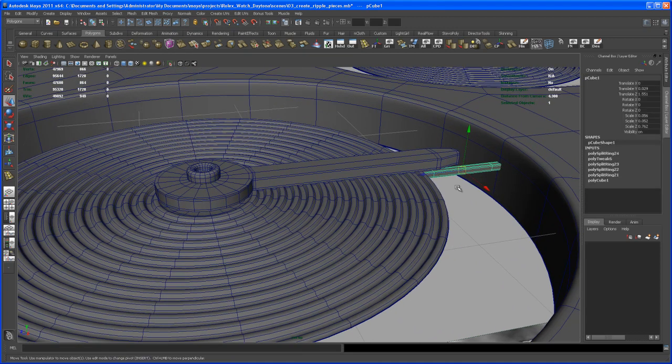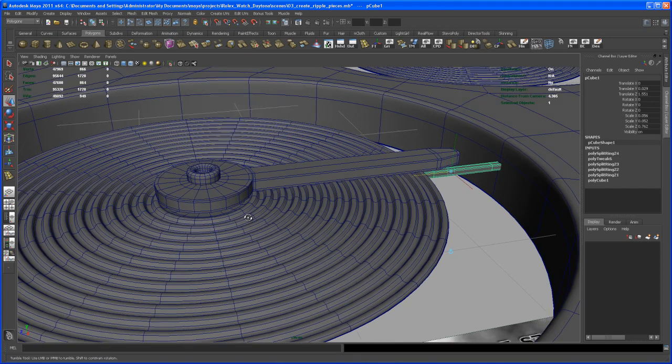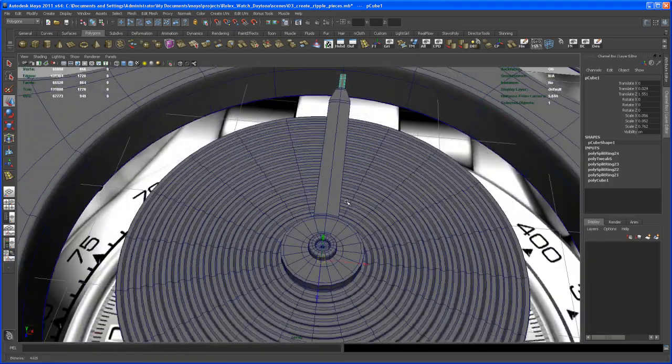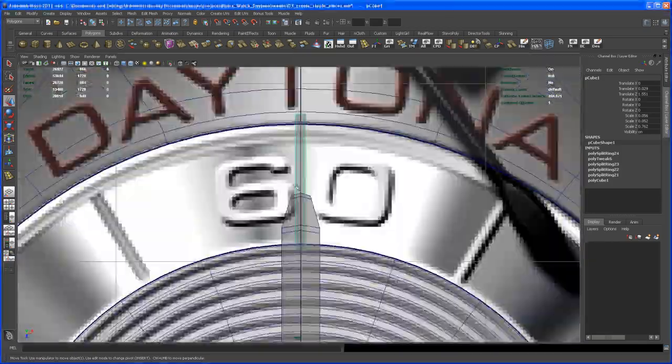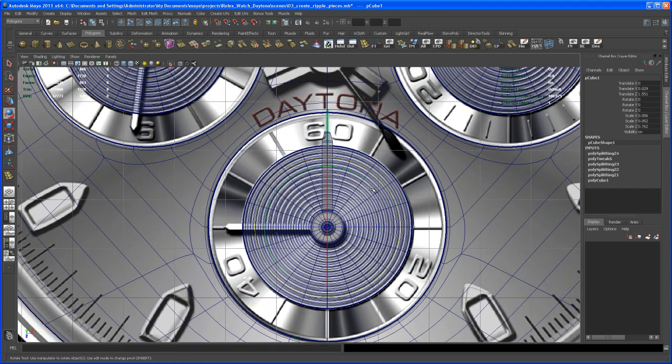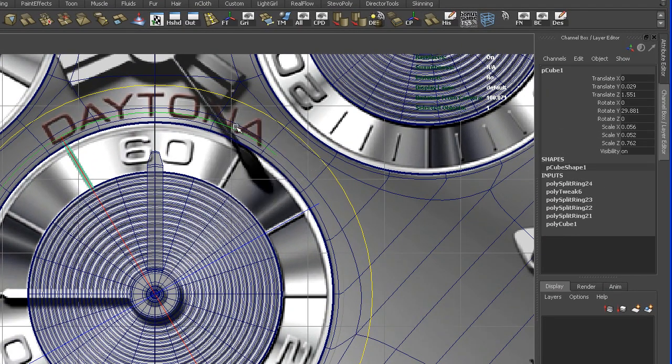Okay, again, hit D, move that, and then say V middle mouse over that center vertex here, and there you go. So we need those little boxes. So this is the first one, but we have to rotate that guy. So rotate that in Y. That should be a number like 30 degrees.